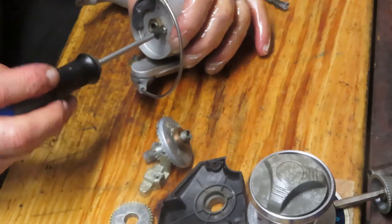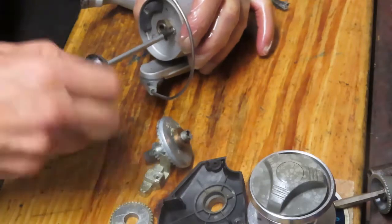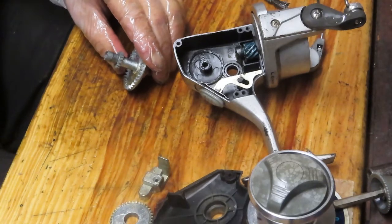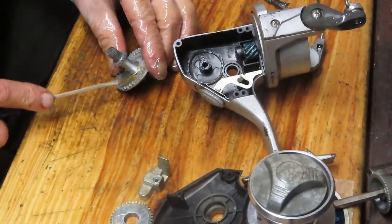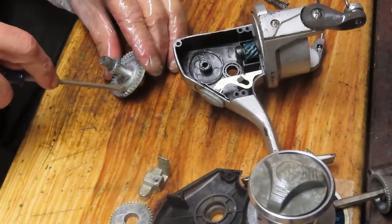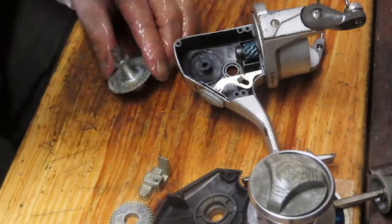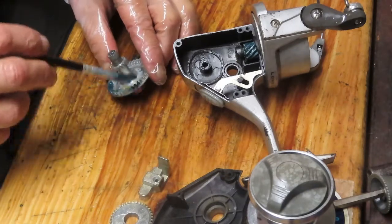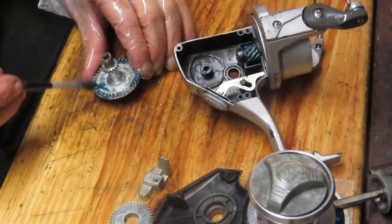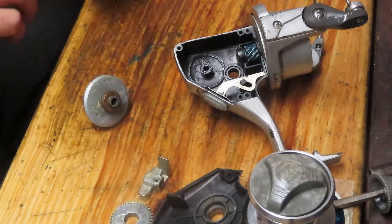So again, entry level reel, nothing wrong with that. We'll serve a lot of masters. And if you're just learning how to fish, if you like to keep a reel at the cabin or the shore house or wherever you may have, or if you just want to keep one in your place, and you're not worried about if somebody drops it overboard, this is ideal. Somebody dunks it in the ocean, somebody drops it in the sand, whatever. It's a lot better alternative for a novice than maybe losing an expensive reel.